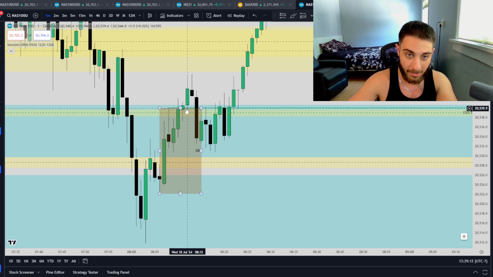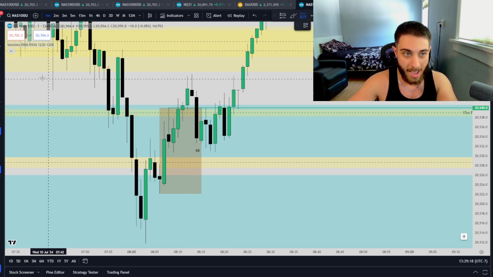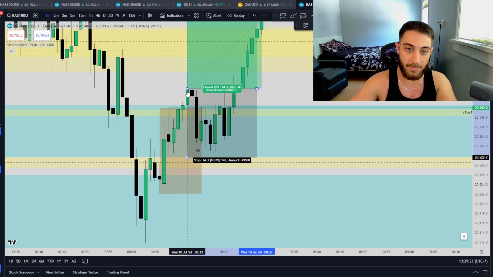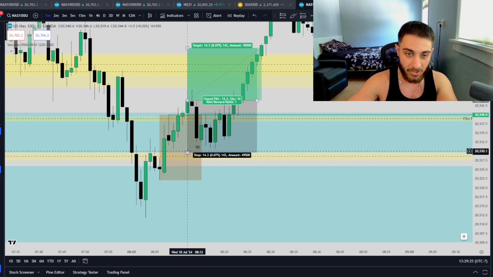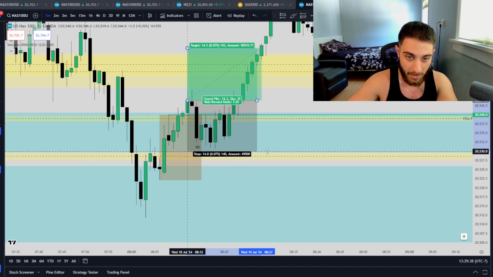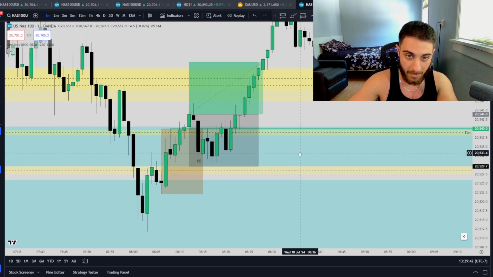We tapped into our breaker block after the break of structure, which was with this green candle at 8:11, the close of that candle. And we had a reaction. We had a tap back into the breaker block and a reaction out. Boom. Enter right there. Stops below the lows, 1 point below the most recent low on that time frame that you broke structure. So we broke structure on the 1 minute time frame. We put our stops 1 point below the most recent low. So that was 13.3 right here. We put it to 14.3.